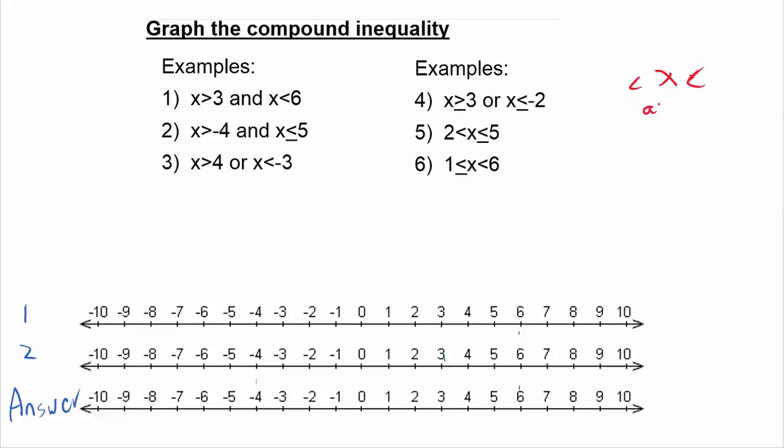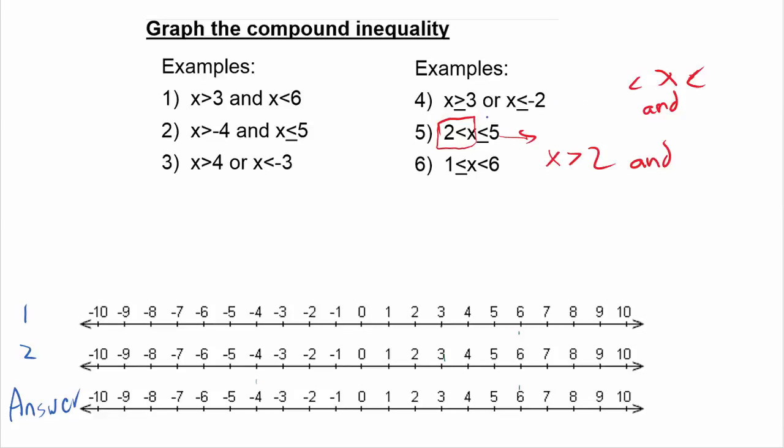This is an and problem in disguise. Okay, and here's how we're going to split this up. So to be an or problem, it must have the word or. But for an and problem, we can split this up into 2 inequalities here. So what I'm going to do is take the first piece. So I'll take all this stuff on the first part of the inequality, and I'm going to write this as x is greater than 2. I just flipped it around to put the x on the left side. You could write 2 is less than x. That's the same thing. Now I'm going to sneak the word and in here.